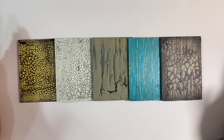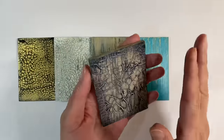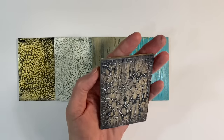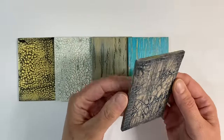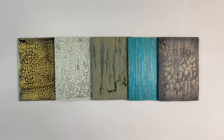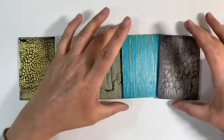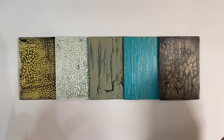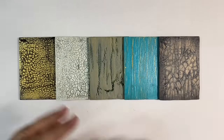Well, I am calling it done for today. Just look how fabulous these are. This one here was the one that was giving me trouble, and after doing the black on this one I decided to go over it with black Stazon ink as well. It was just absolutely gorgeous, and then I let that dry and went over it with more of the white Antiquing Wax. It's beautiful — I absolutely love it and I love how different each one of these is. This one is now dry. I don't know what I want to do with it further but I'm calling this done for today. These are just wonderful backgrounds but I just want some time to think about how I want to turn them into finished projects.